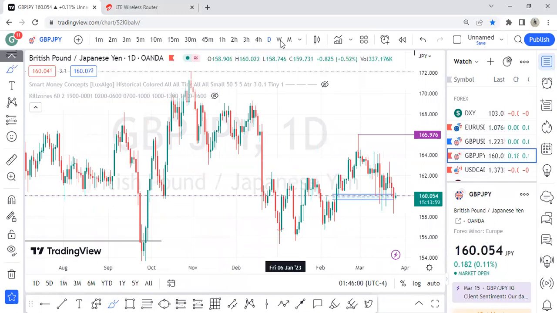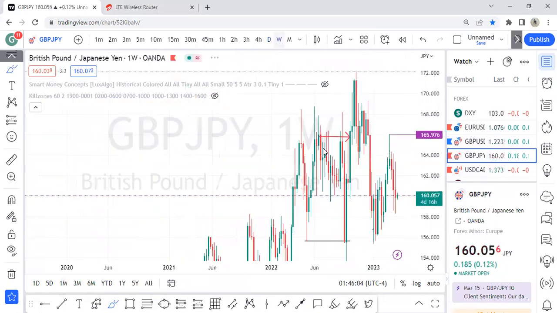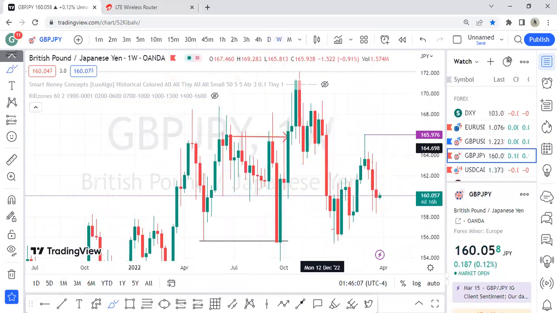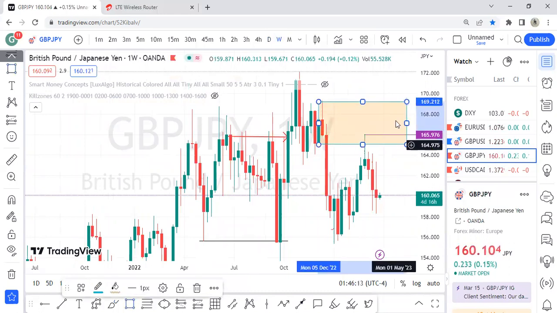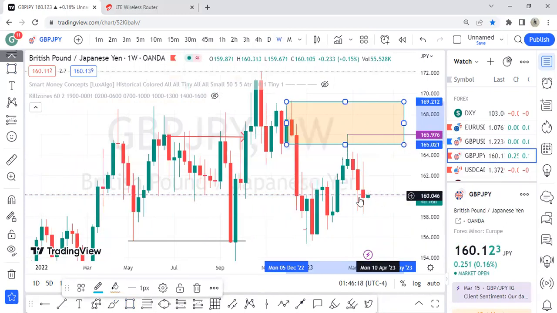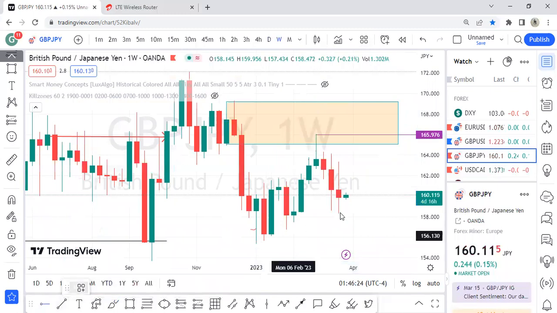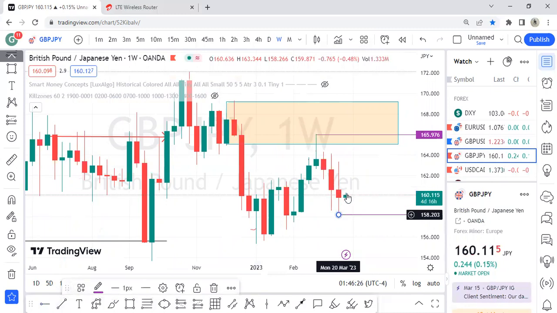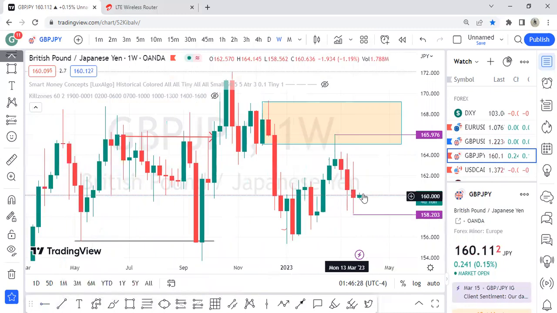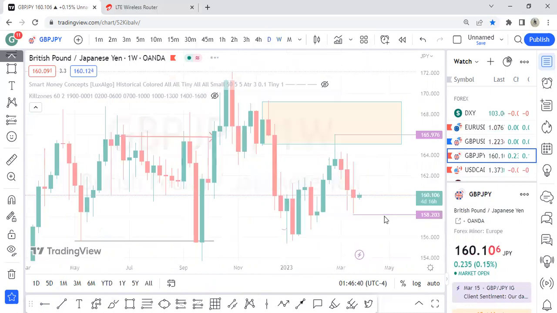Now let's look at the weekly. You can see that GJ is rejecting off this weekly order block. Price failed to break this weekly order block. So if we are indeed bearish, you might see this pair trade for the previous weekly low. I anticipate that price might likely go for this low. Since we are seeing the power of three forming for a sell, we might see price trade down to take out this previous weekly low on the weekly time frame. So I expect more bearish price action for this period.